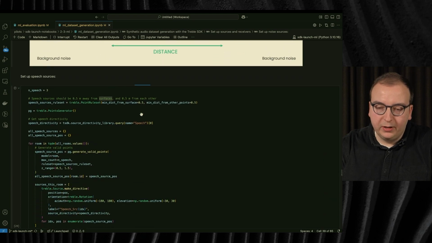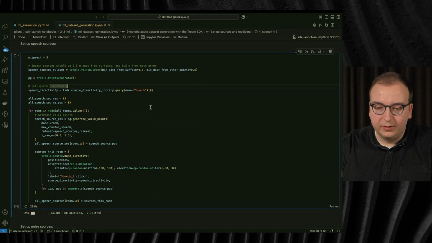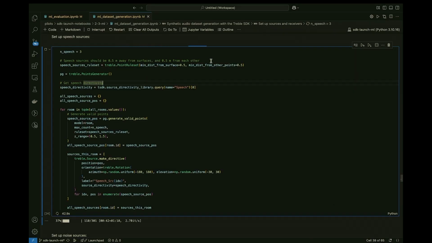So what we are doing now is we are placing those speech sources randomly inside the scene, and we place them according to some rules. Those rules are that they should be at least 0.5 meters away from every surface in the room, for example furniture, but also walls.